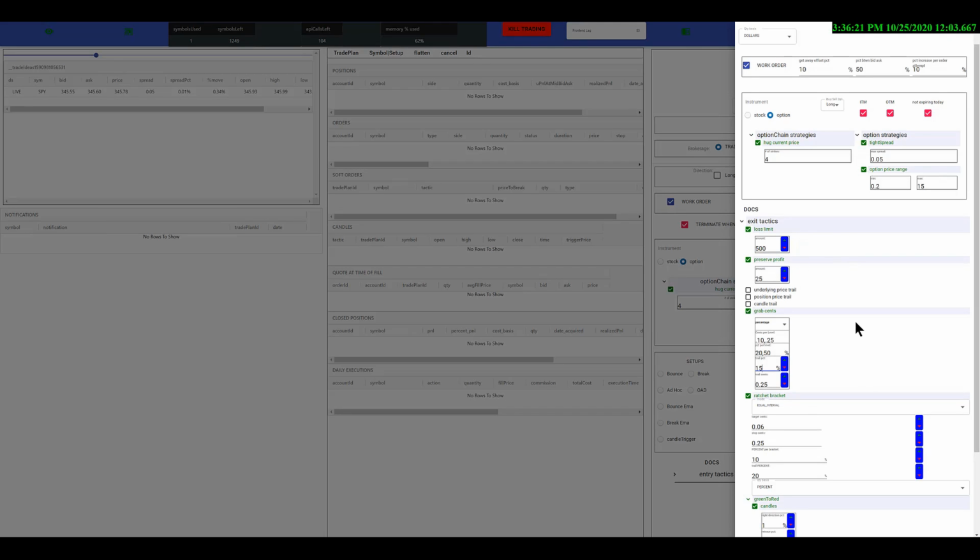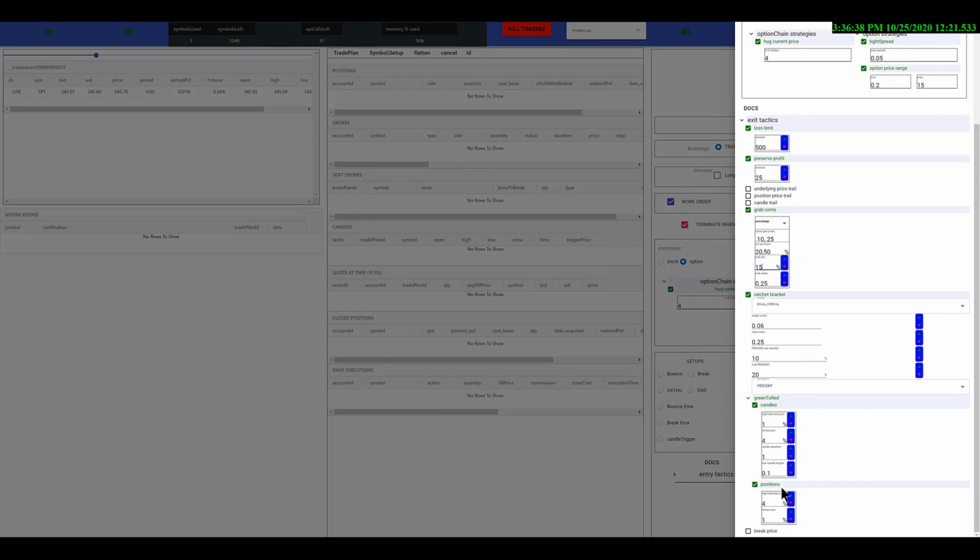So all of these work together as a cohesive trade plan, so that your preserved profit may kick in and all of this gets overridden, or you may run into something else here that causes those positions to close. What we allow you to do is to have multiple conflicting orders, and that's why we call them soft orders, that all will be in effect at the same time. This is actually very powerful. It's nothing like trading using standard trading tools, and that's why we call this dynamic position management.